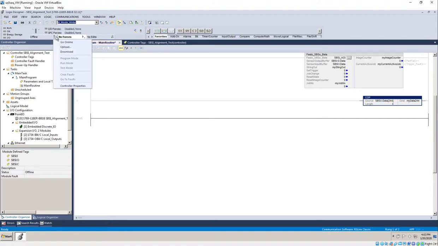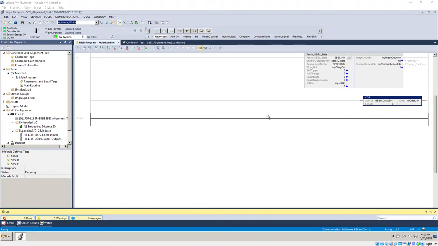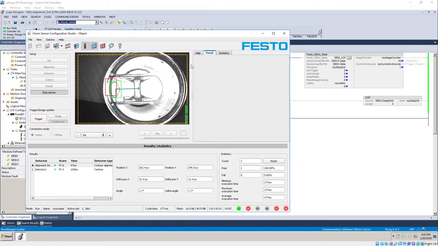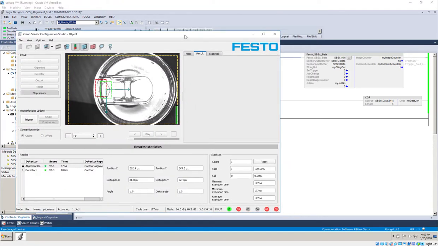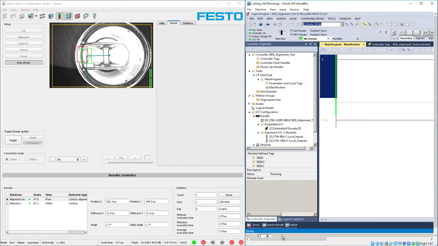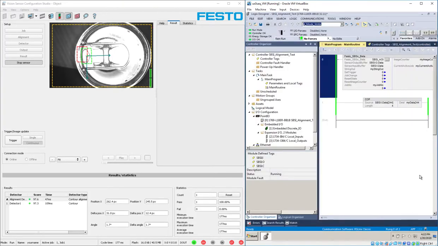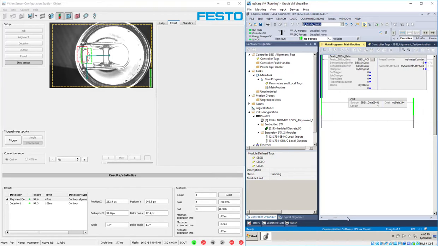Now, if I go online with this program, there, I'm online. So now I want you to see the following. I'm going to put this side by side so you can see. It's loading. There. So right now my data 244 is saying 47, right?